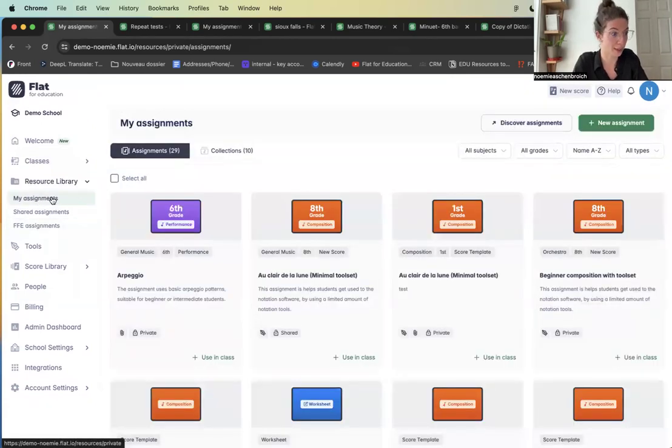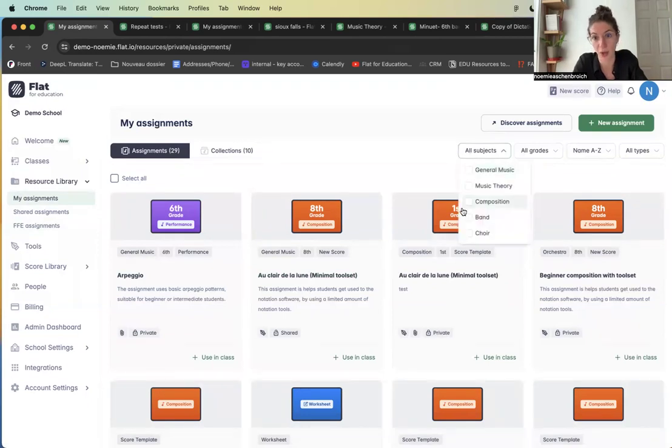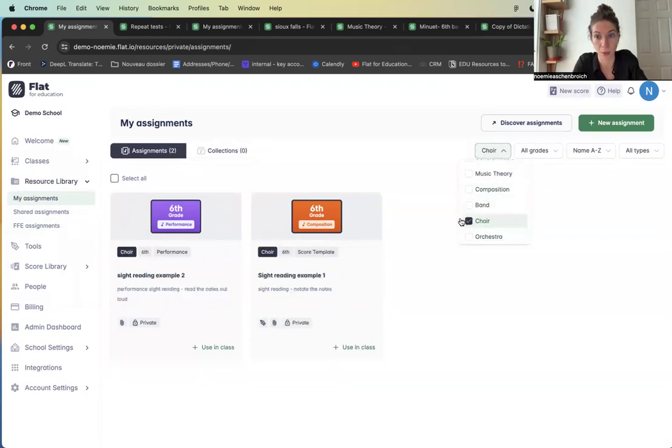These are also available in your own library. It's not displayed in the same format, but if you look on the top right, you have subjects. So you can filter by, let's do choir, and you have your assignments marked as choir. If you don't have any assignments yet, you will not have anything in your section called My Assignments.